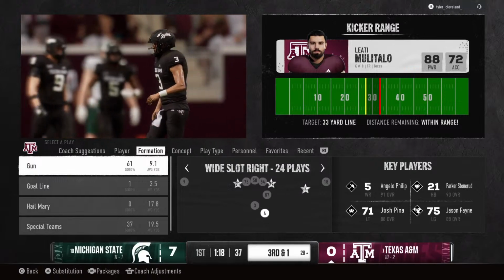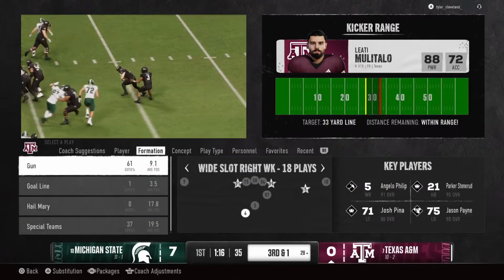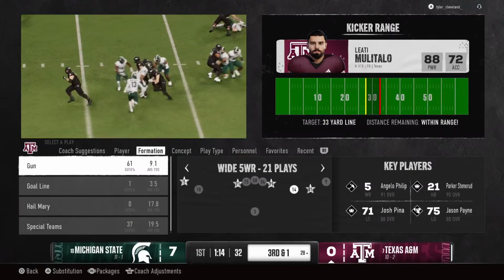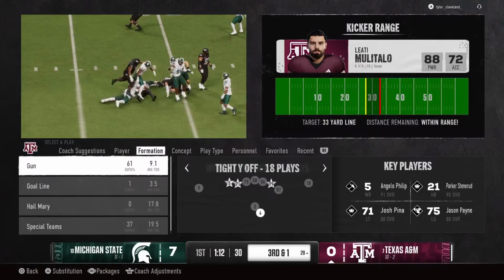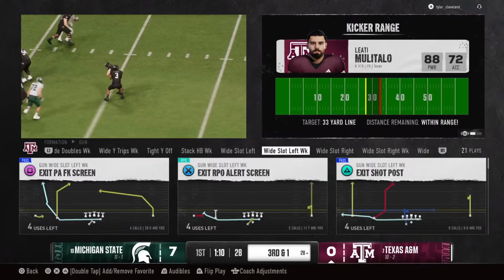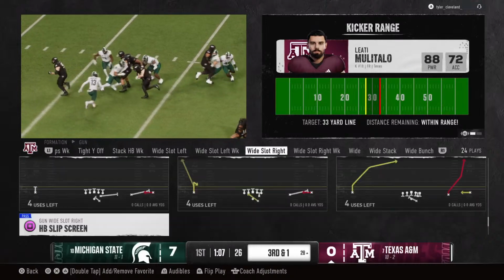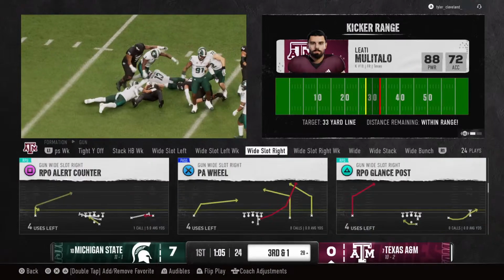Chris, you know, the spread era over the years has always grown offensively, but I've always been impressed with defenses that really build their defense to play in space, still have an ability to be sound at the line of scrimmage and defend a running game. It's exactly what we saw right there.